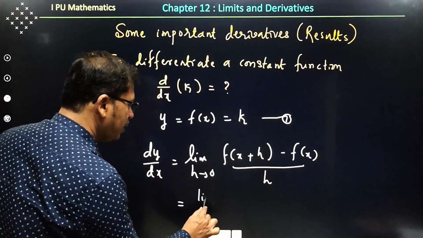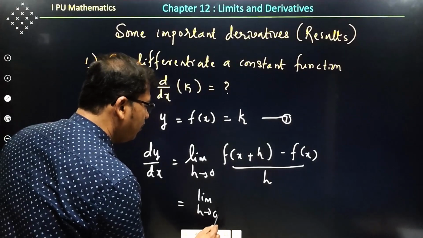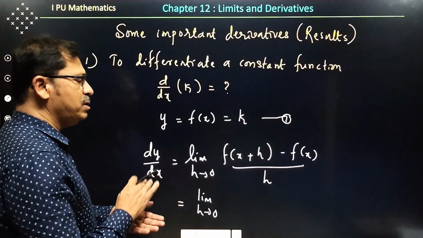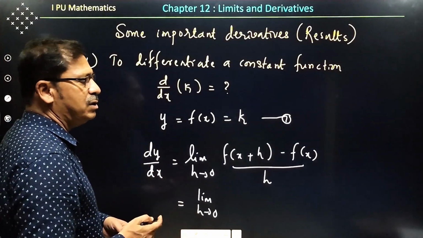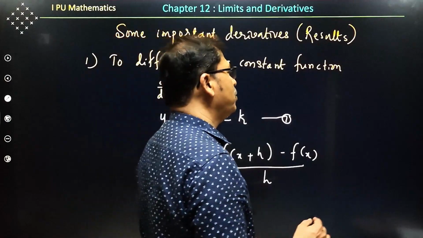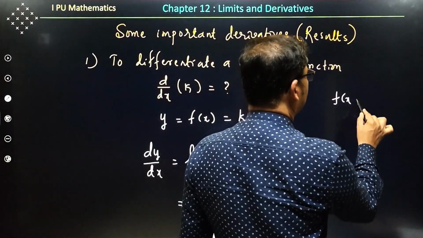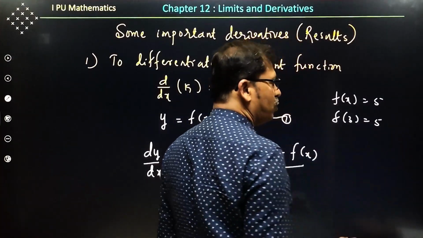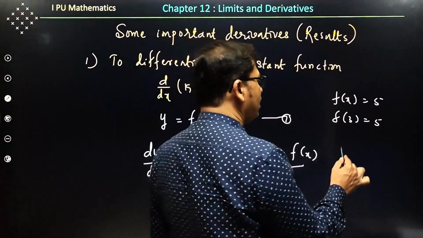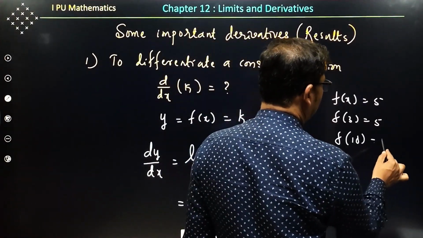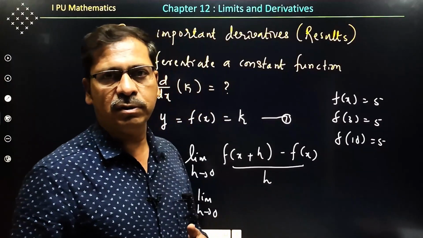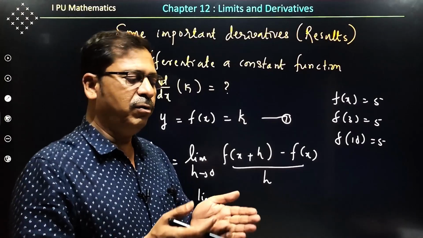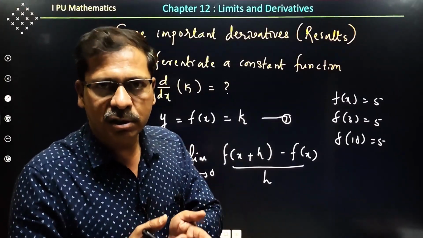So this is equal to limit h tends to 0 f of x plus h. X is replaced by x plus h. f of x plus h. See, this is a constant function. Suppose if you have f of x is equal to say 5 here. Any value, if you take f of 3, this is 5. No change of 5 plus 3 or something else, it will remain itself here. f of 10, again this is 5 only here. Whenever you are having a constant function, there is no change in it. The constant function f of any value remains the same here.